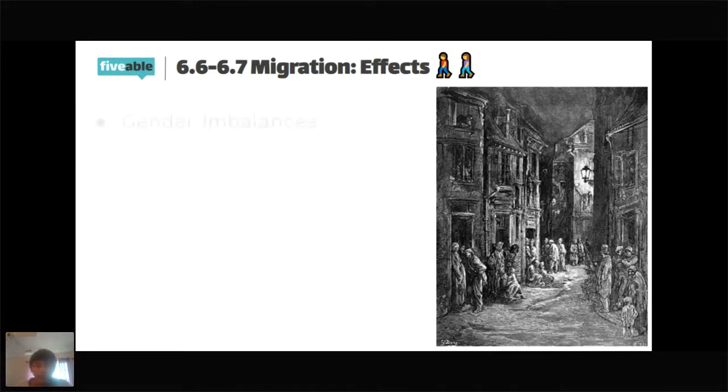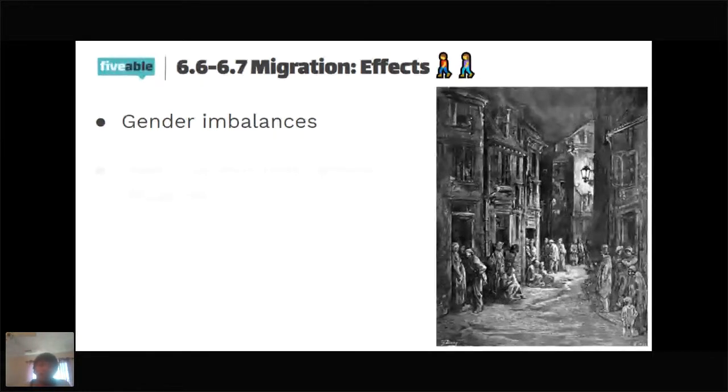Effects, impacts, gender imbalances. I would tie that most to, one, men had more chance of being accepted to a job, and two, once again, that's slavery ideas. So most of the time they took the man. So who's left in that country? It's mostly the women who are taking care of the communities.